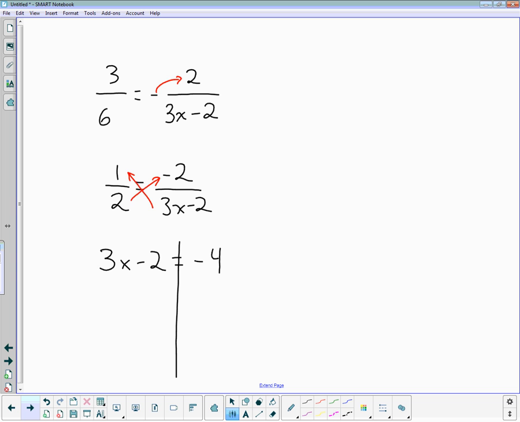Now the 3x is already where I want it to be, so all I have to really care about right now is the negative 2. That's not in the right place, so we're going to move him over. Negative 2 comes over and becomes a positive, and the negative 4 stays. It just comes on down. We combine 2 minus 4. Negative 2, right? And it's negative because the 4 is bigger, right? And when I divide both sides, what do I get on the right? Negative 2/3, right?